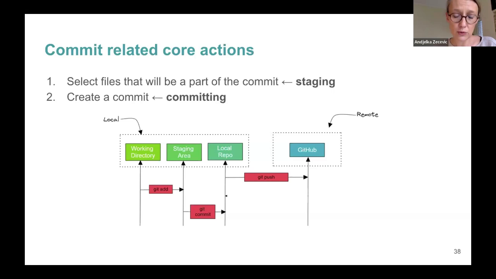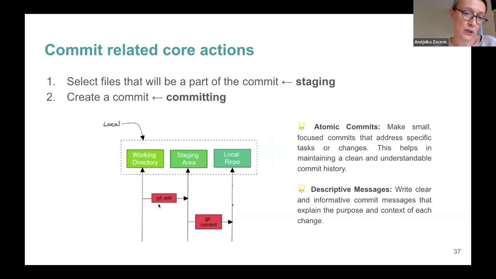And we can include as many files as we want in this staging area, mostly files that are somehow connected, that can be atomic, that are related to some specific tasks or changes, for example, the creation of a new functionality or a redesign of some particular page or something like that.